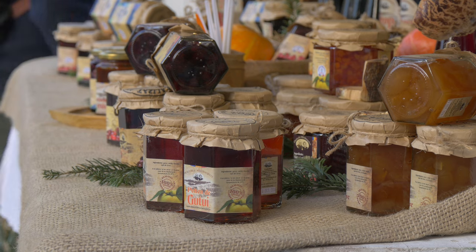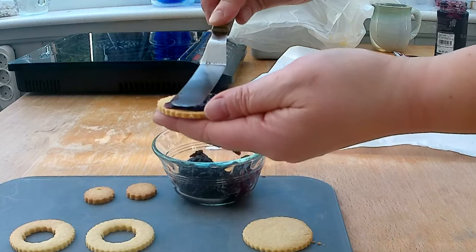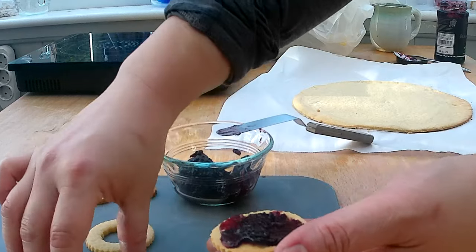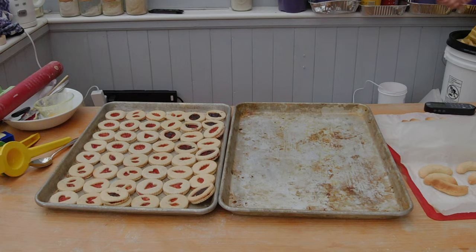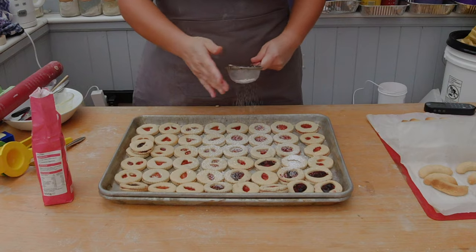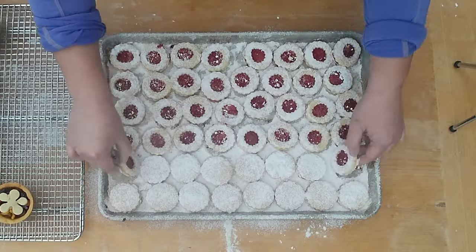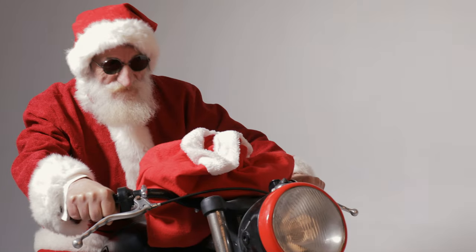Pick your favorite jam, put it in a bowl, and then with a cake spatula or a butter knife spread the jam onto the back side of the cookie so the pretty side looks outwards, and place on top one of the cookies with the cutout. You want to let the jam in the cookies dry overnight. The next morning you can sprinkle powdered sugar on top of the cookies. Flip the cookies around and add some more powdered sugar to the back side. Now your jam-filled sandwich cookies are ready to be served.